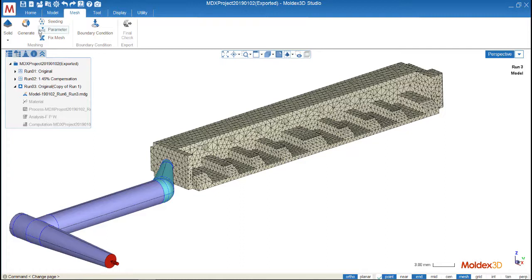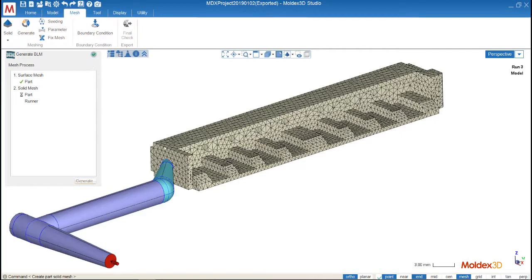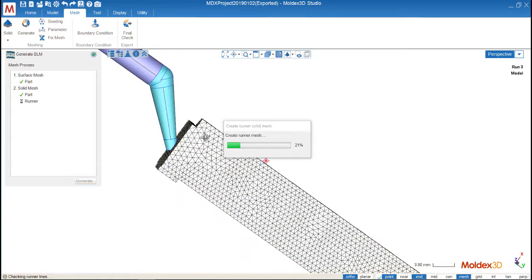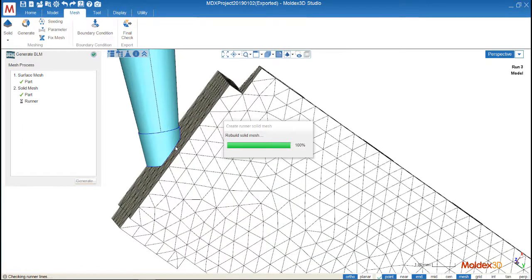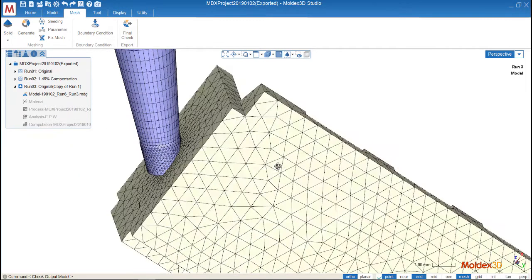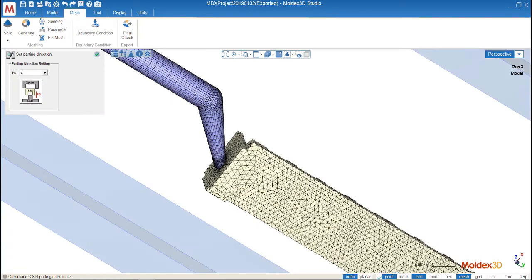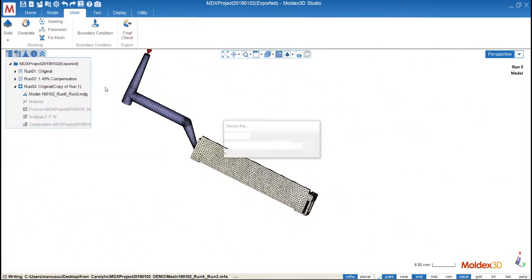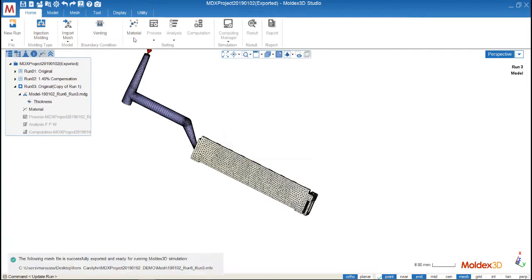Okay, one step we still have to do is generate the solid mesh again because we just deleted the original one, and you will see the solid mesh and the runner has to connect to the connector again. Okay, and the final check, the parting direction. Okay, and it is ready for the analysis.